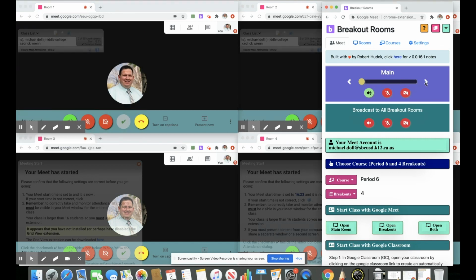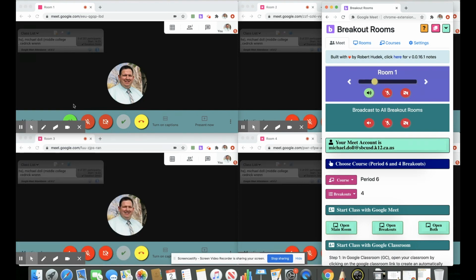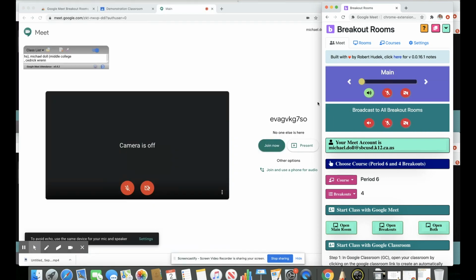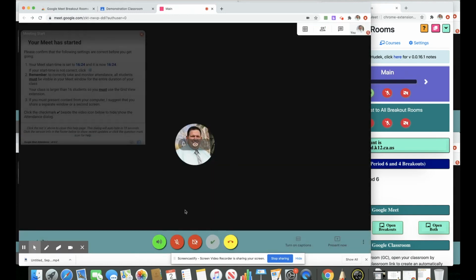So if I click over to 1, then now you will see this would highlight in green. So now I have a speaker that turns on in room 1. And by the way, that's an addition that you would notice in your main room, now this icon became new.